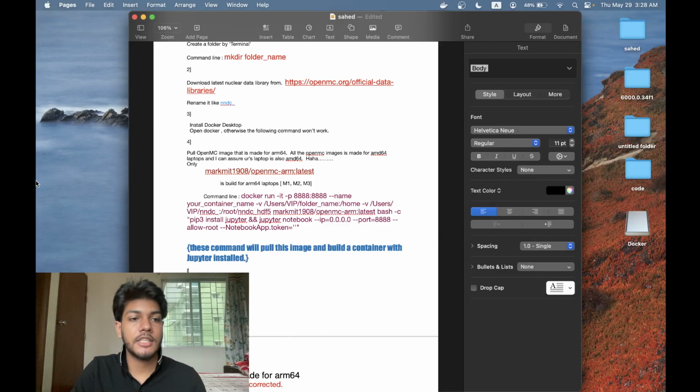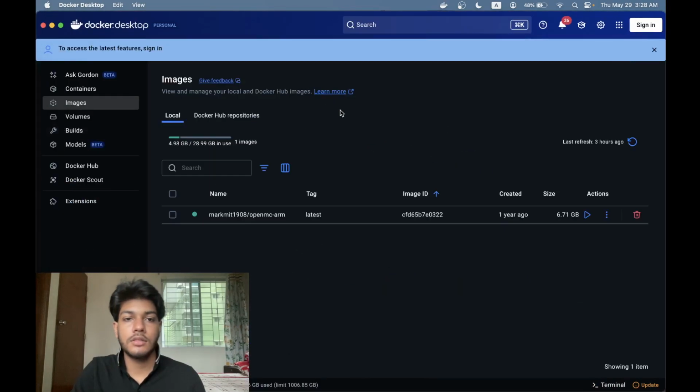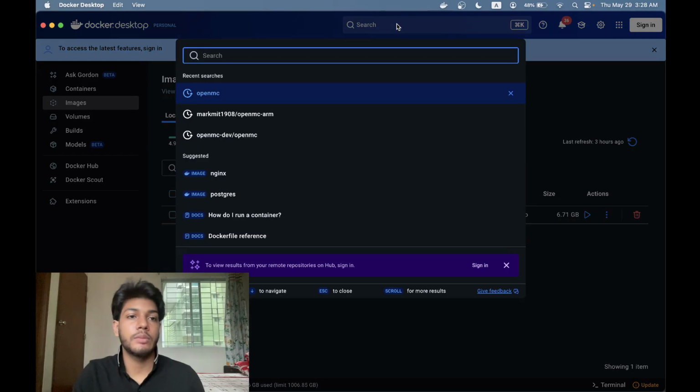Let me explain what Docker Hub is. Docker has so many images, and Docker works this way. There is so much code-based software that has no graphical interface.